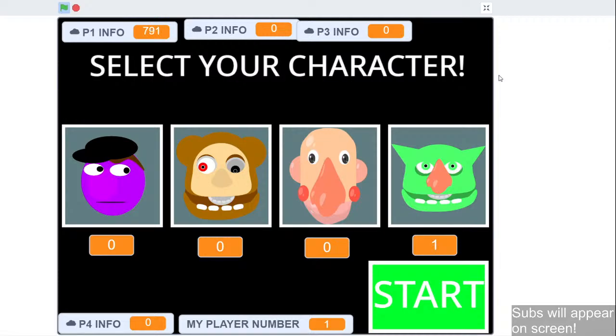Well, dog, it no work. What do you mean it no work? You have to be a scratcher. Yeah, you have to have scratcher status.